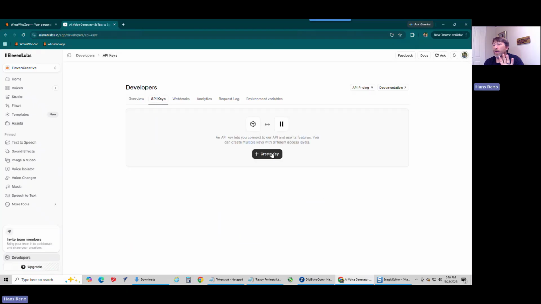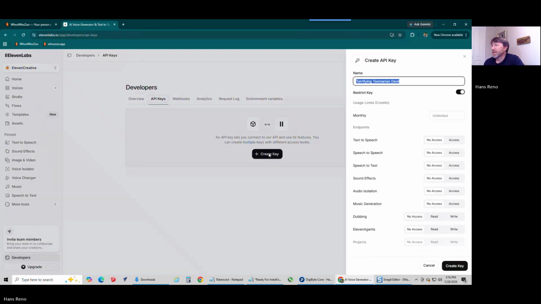And here you create an API key. The only thing that you need for this is text-to-speech. We'll just call this Hoozu. It doesn't matter what the API key name is, but text-to-speech is the only thing we're using. Okay, that's the only thing.